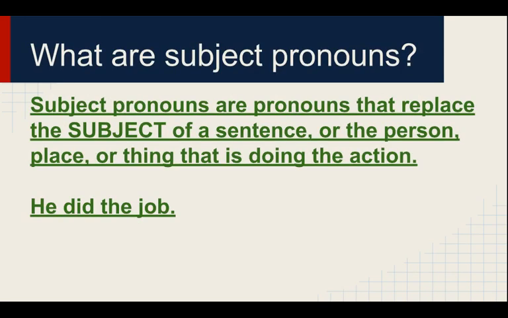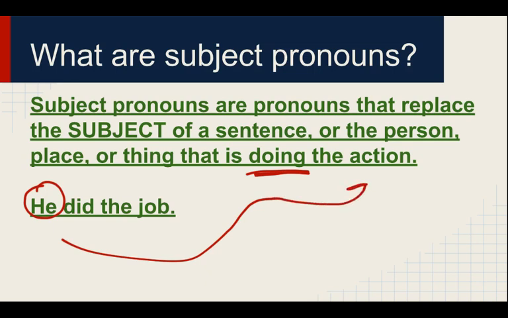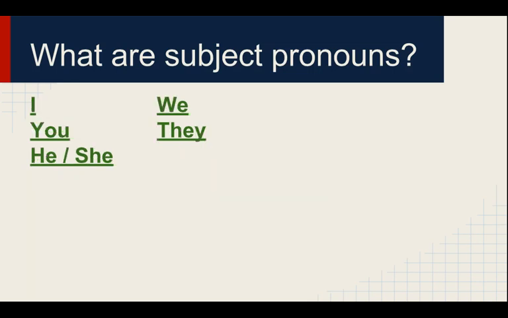Subject pronouns are pronouns that replace the subject of a sentence, or the person, place, or thing that is doing the action. He did the job, so he is the one doing the action. So he is a subject pronoun. The subject pronouns are I, you, he or she, we, and they.